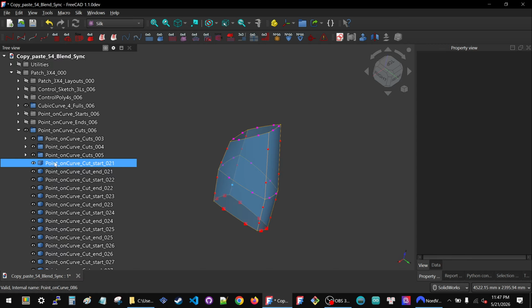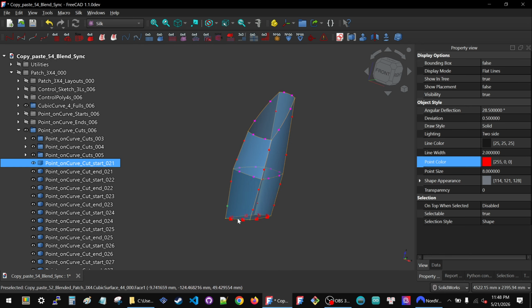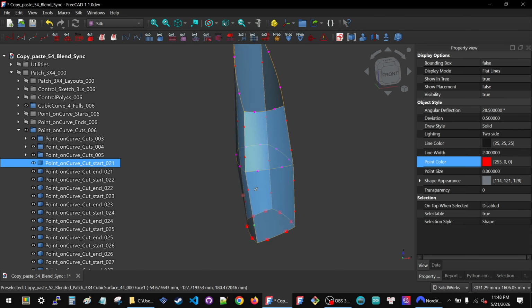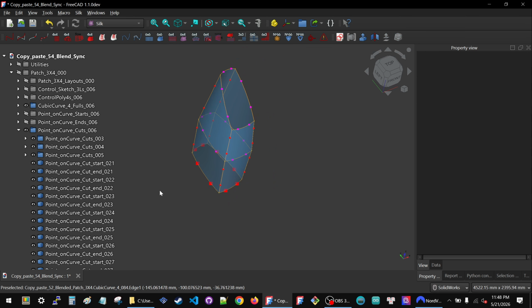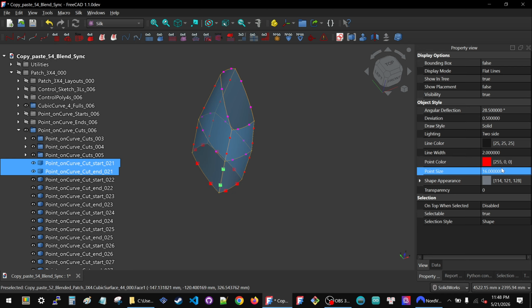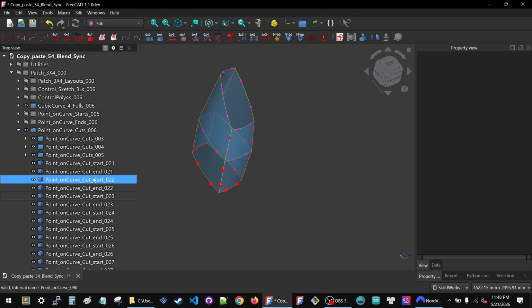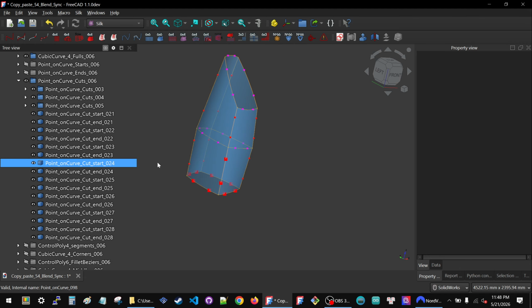Now, when it comes to the spans, it's a little bit different. What we want as leaders is the 4 points along these two curves right here. Now, it's easy to find the first two because they are the first two right below these folders. Let's give them size 16. Finding the next two, you have to skip all the other points along the first span. So that's a little bit annoying.